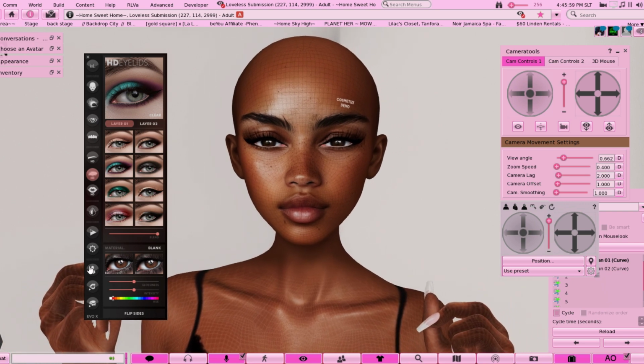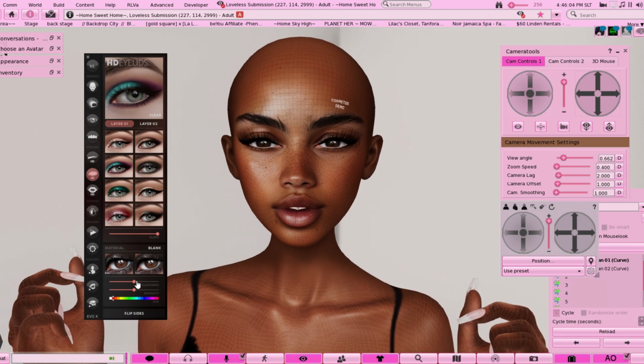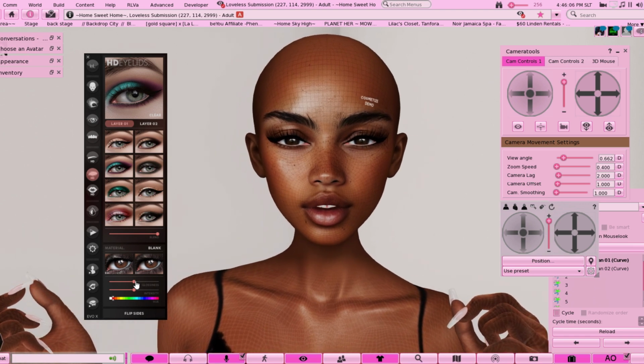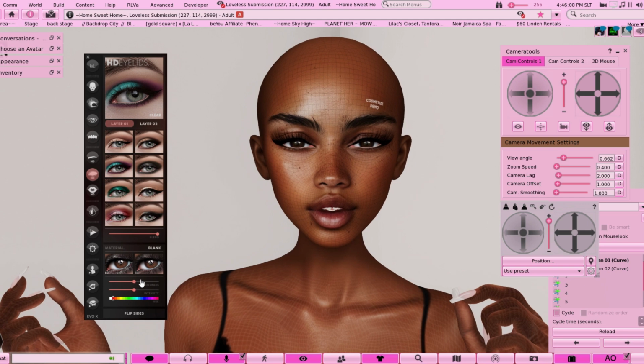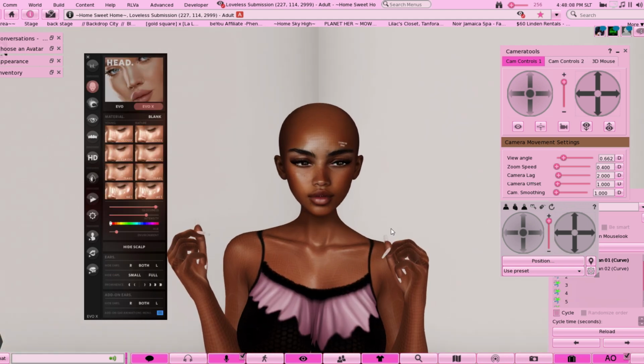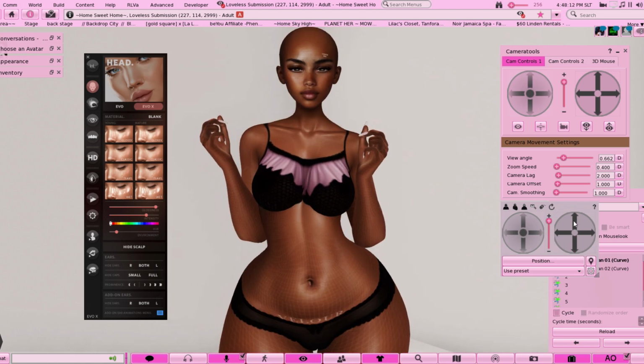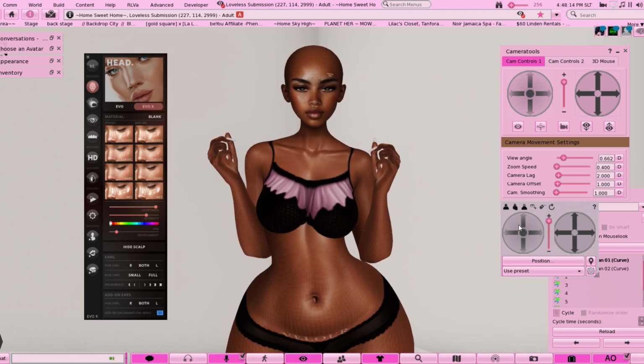You can also change the glossiness of your eye and stuff. Now you could get your reborn clothes and put it on. So this is a really nice base shape, I find.